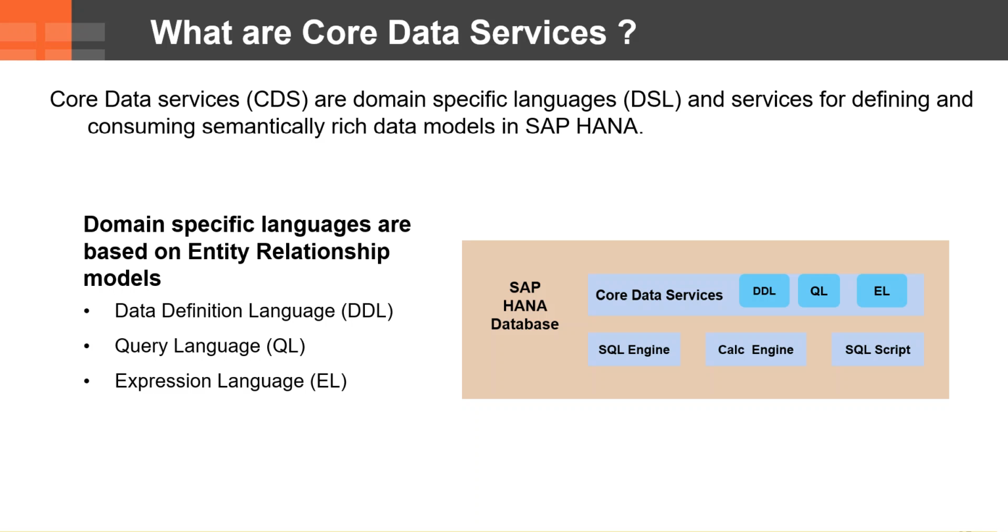SAP HANA supports SQL as a means to define, read, and manipulate data. On top of SQL, many technologies were introduced, like high-level models to add semantics and easy conjunction. Examples are OData EDM models, the semantic layer in the BA platform, enterprise objects in Java, or business object frameworks in ABAP. These are some of the semantic conjunctions introduced. So CDS views are domain-specific languages for defining and consuming semantic-rich data models. CDS is supported by several SAP platforms here. They are an integral part of HANA, but they can be leveraged in the ABAP stack.